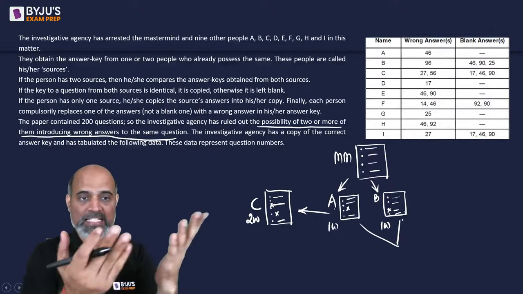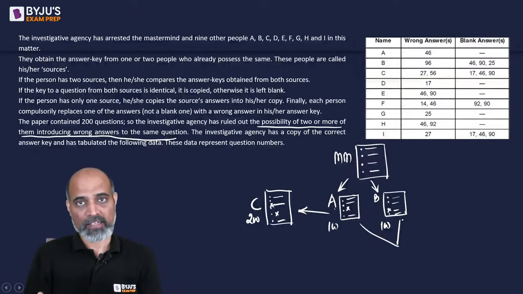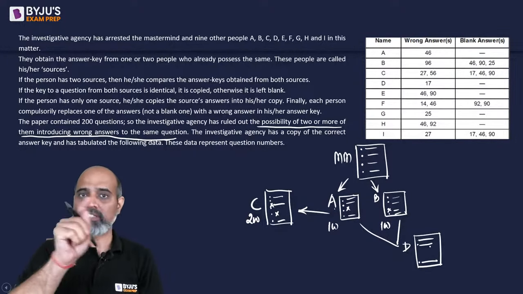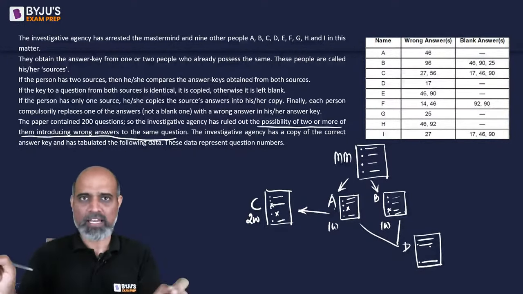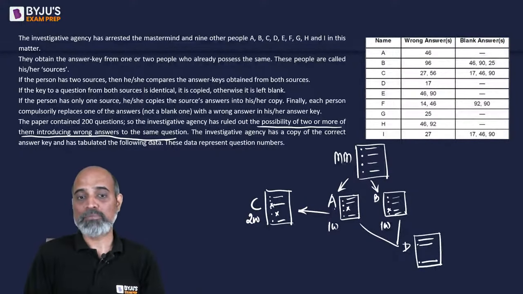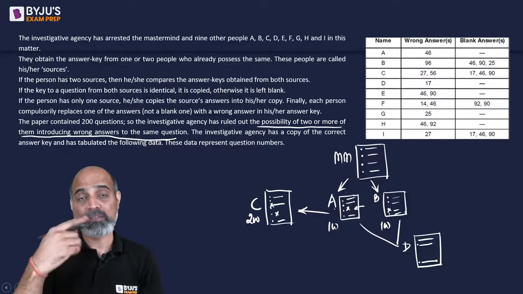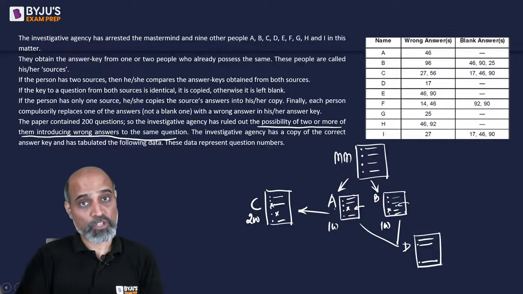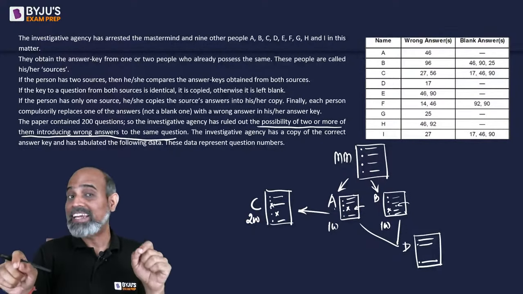Okay. Now suppose there is somebody who copies from both A and B. He takes A's answer key, he takes B's answer key, and then he starts filling up the answer sheet. What will he do is, he will answer everything, all the questions answers the way they were. जो common थे वो तो same जो थे वो उसको ऐसे ही answer करेगा. Now when he comes to a particular question where A has made a mistake, where the option for the same question was different, so this guy D is confused.